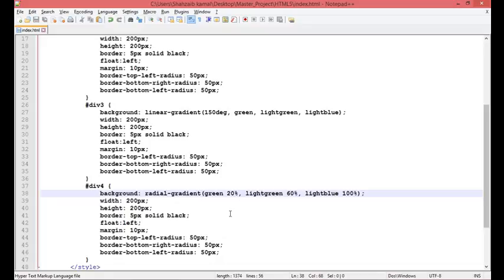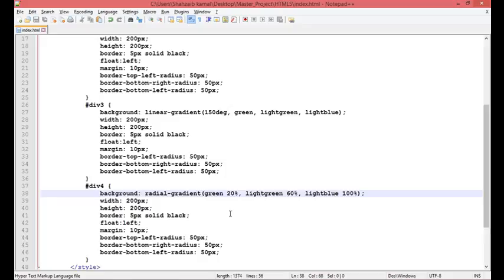But if you want to apply the green color around 20 pixels, okay, basically 0 to 20 pixels is green, 20 to 50 pixels is light green, 50 to 100 is light blue. Refresh. Now you can see that the green is glowing more, and if you want to make the light green more, let's put 60 pixels.